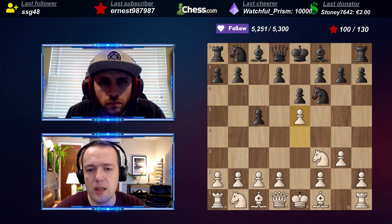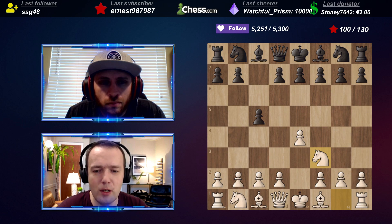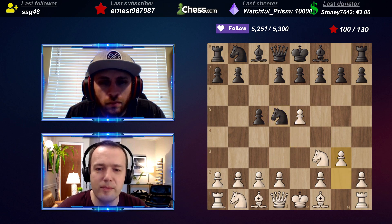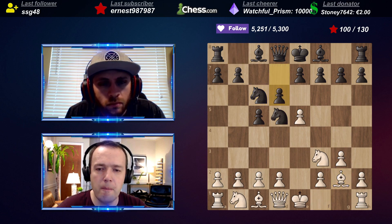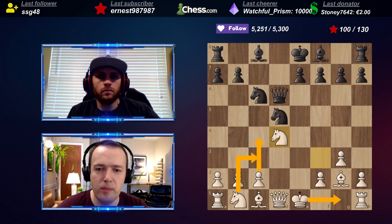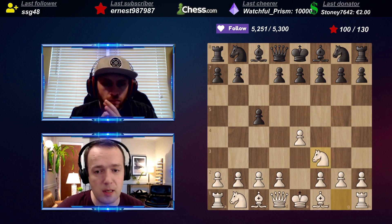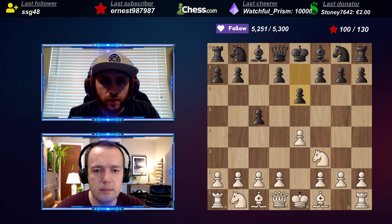That's the reason I started to pursue g3. Against knight f6, you just play e5. What I like about this setup is you can even use it against the Nimzovich Defense - there's a tricky line and you can still play the same ideas. Let's say knight c6, d6, d4, takes - now you take. You have a very strong bishop on g2, short castle, c4, knight c3, and organize an easy game on the queenside.